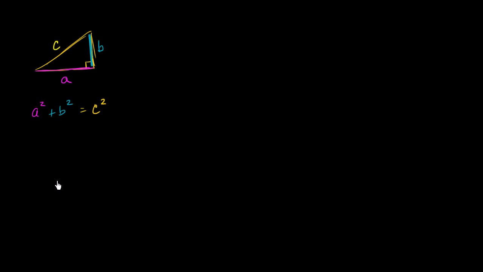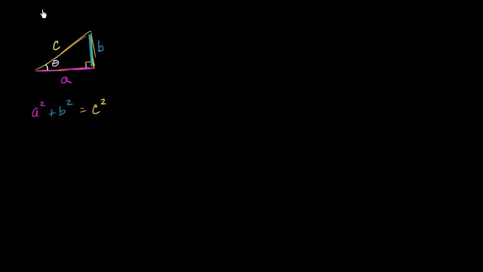What I want to do in this video is explore how we can relate trig functions to essentially the Pythagorean theorem. And to do that, let's pick one of these non-right angles. So let's pick this angle right over here as theta. And let's just think about what the sine of theta is and what the cosine of theta is, and see if we can mess with them a little bit to somehow leverage the Pythagorean theorem.